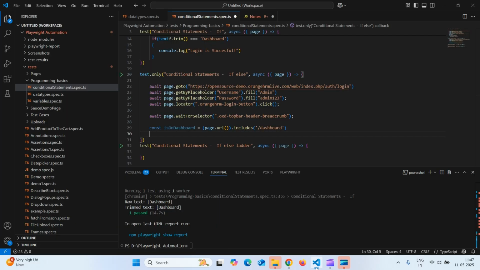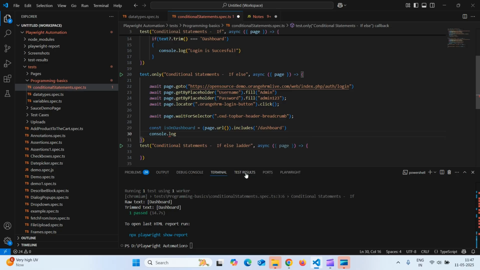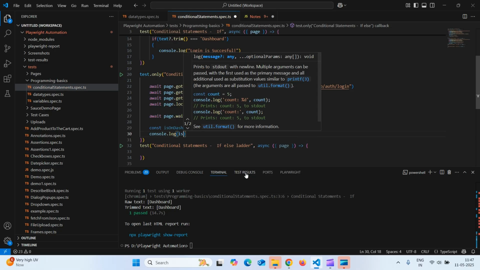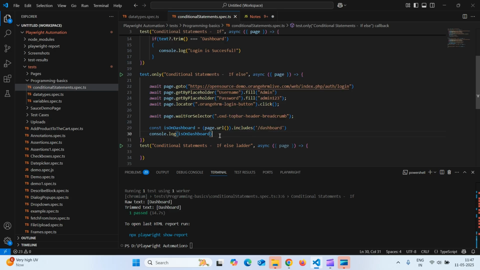Okay, so before that, let us print this console.log isOnDashboard. It will go inside the if condition only if we get the result as true here.